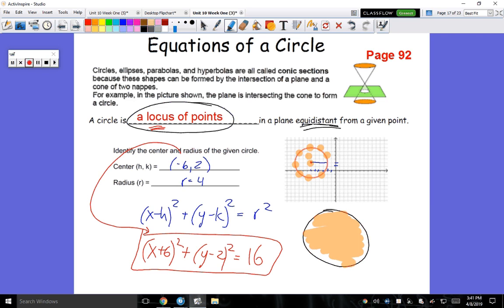You with me? So with that being said, if I looked at it almost like north, south, east, west, I can see that any one of these will be the radius. I can easily see from a graph. Okay, that's the best way to see it as far as speed is concerned.